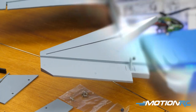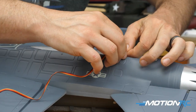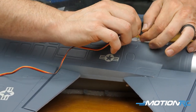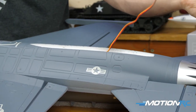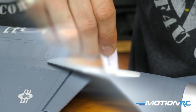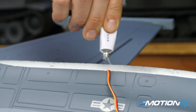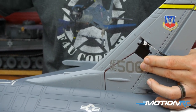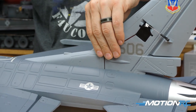Next is the vertical stabilizer. First, you need to unravel the wire from the rudder servo because you'll have to thread it through the fuselage to plug it in when you bind up. Use a go-get-them wire, put that through, attach the rudder servo lead, pull it through until you can grab it on the other side. Then add your glue — put a lot in there for the whole tail assembly, get it on all the white foam parts, press it down, and walk away for about 15-20 minutes to let the glue settle.